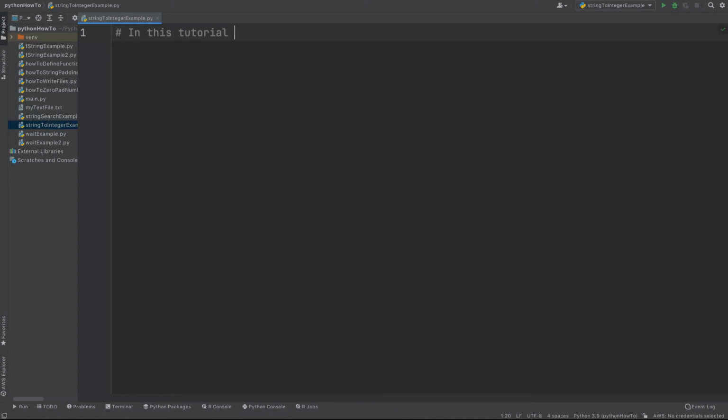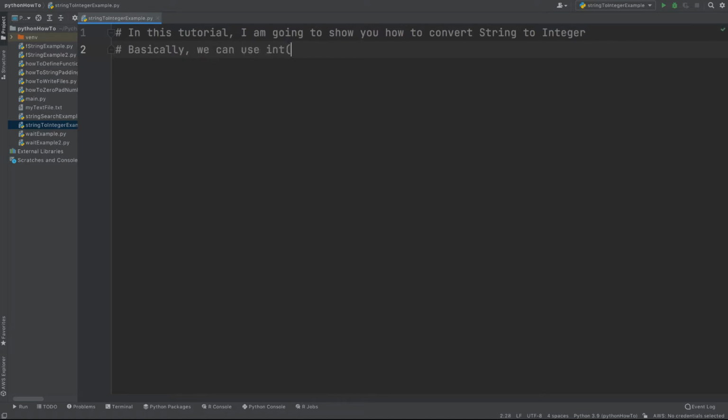In this tutorial, we are going to learn how to convert a string to an integer. This is so common when you are doing some coding in Python, because most of the time we need to convert those strings to integers so that you can do a lot of different kinds of operations in your Python program. Okay, so basically we will use a function called int.